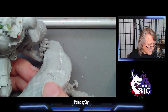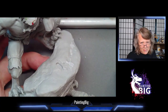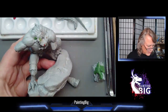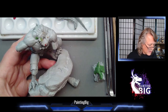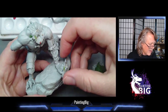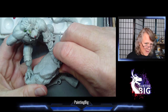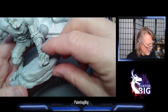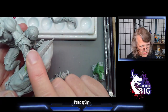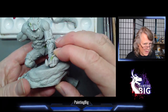Now, on things that I'm going to attach, this is a good question. What am I going to attach and what am I going to paint separately? My time-honored approach, what I almost always do, is I look at the model and say, can I attach something and still reach everything behind it? But that isn't always the whole shebang. I can attach this arm and still see everything behind it, and I can even reach underneath the stone. So technically I can still paint everything except for the bottom of the hand, but the bottom of the hand is kind of flat.